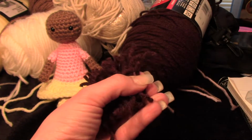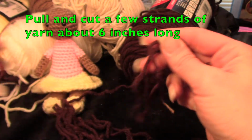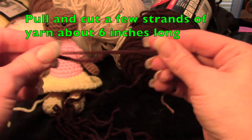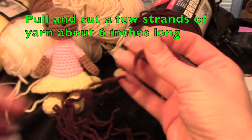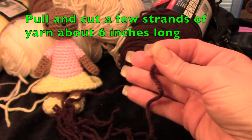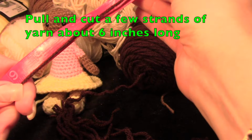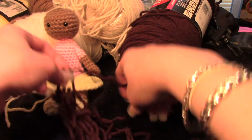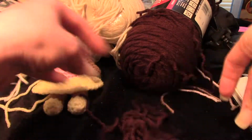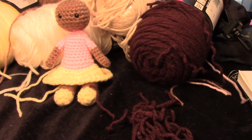Alright, so this would be your hair, okay? It's less than 6 inches, I'm sorry, but actually, oh no, it came out about 6 inches. At least the first strand did. Anyway, cut as much as you need, and then you can always go back and cut more. Of course, let me reposition this.